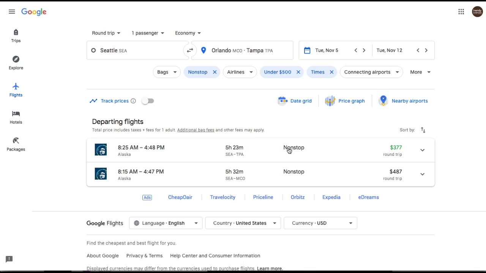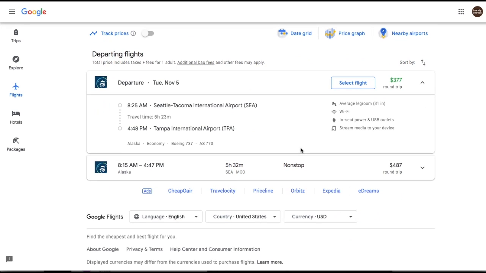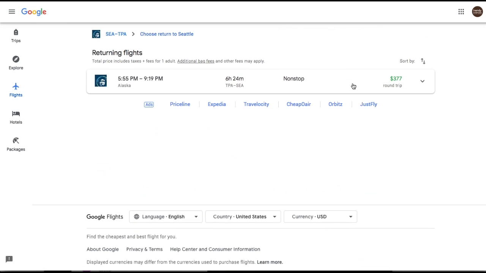You get a nonstop flight into Tampa on Alaska, same airline, and you can have a rental car with it. Granted, you do have to drive the hour and so many minutes to get to Orlando from Tampa, but you'll have a car to get around to places that would normally be more difficult to get around to if you didn't have one. You can select this flight.